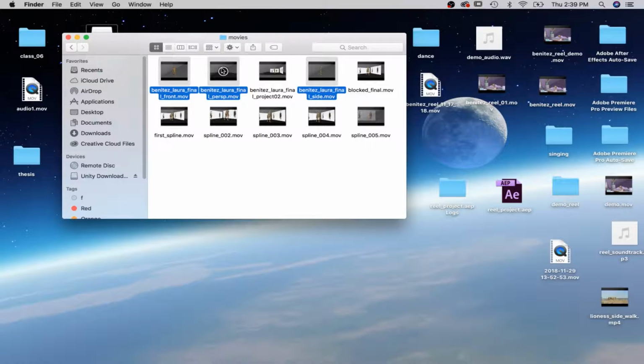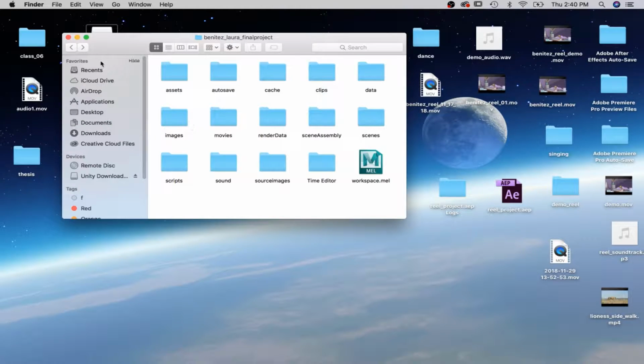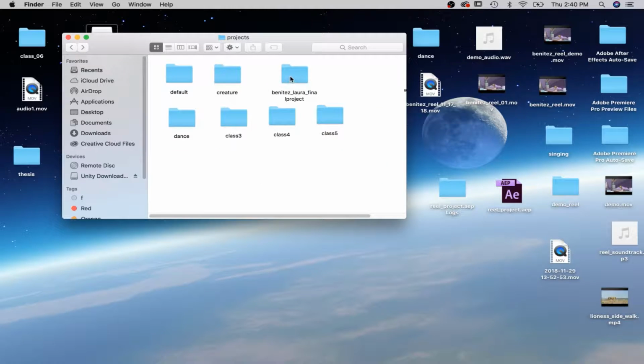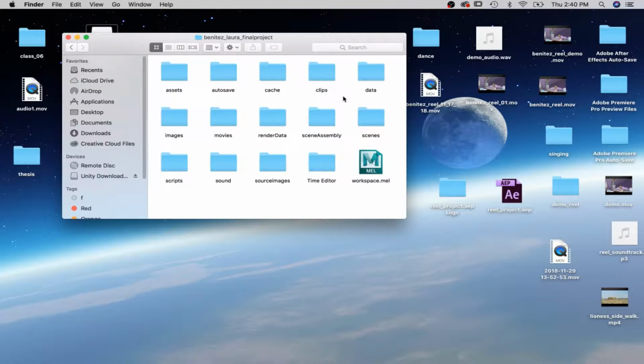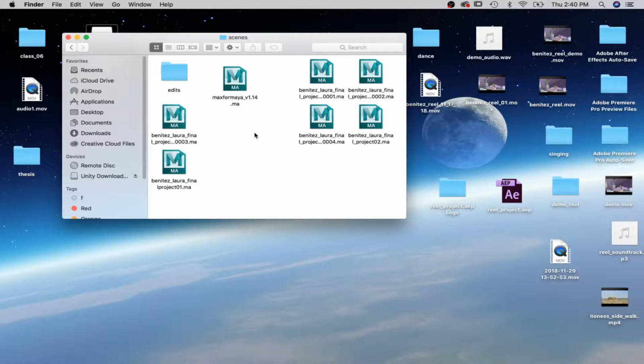And then once you're done and saving everything, you bring this whole project folder, the one that we created through Maya. You should be able to see all these subtabs when you've created that project folder. If I go to scenes of that folder, I have all the files that I've made animating.